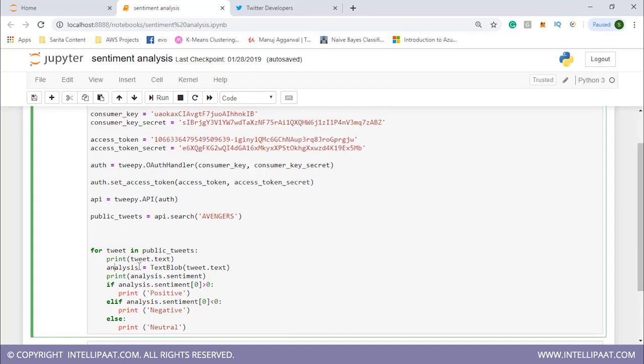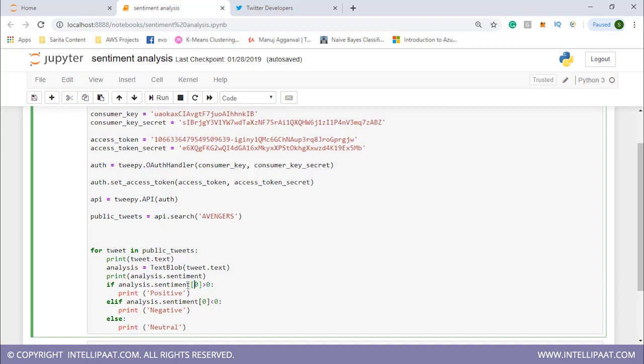Now this analysis object helps me to find out the polarity and the subjectivity of these tweets. It has these two things: one is polarity, next is subjectivity. First, we'll check if analysis.sentiment[0], which is the first element inside this list, is greater than 0.